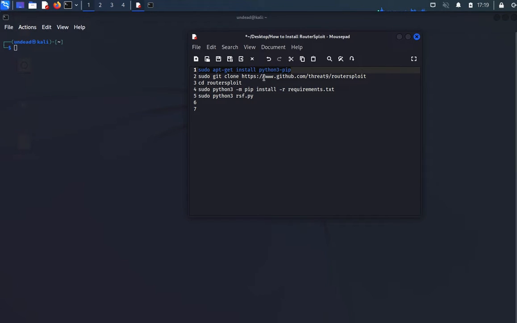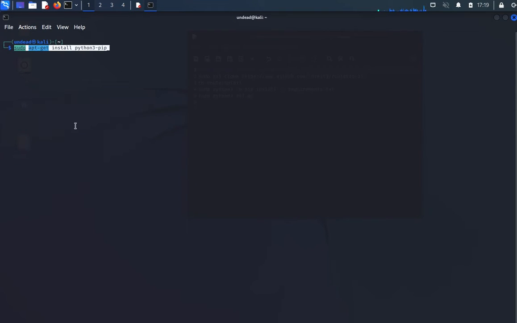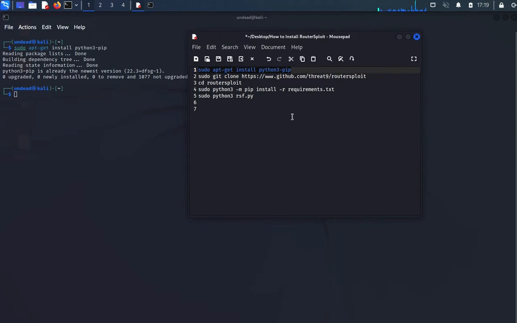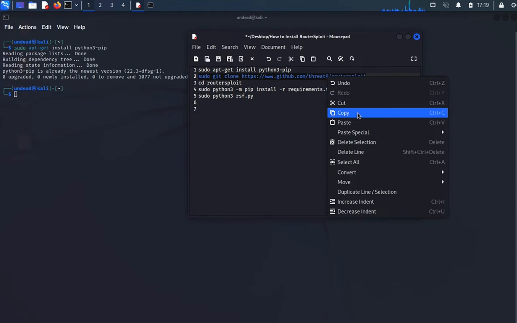Step one would be to get Python installed. So this would be the command, and I've already done these. If I run them, you're going to see that it just gives me a reply that it's already been done. Just for demonstration purposes, I'll go ahead and do that. You'll see it reports 0 upgraded, 0 newly installed, and 0 to remove. So I've already done it.